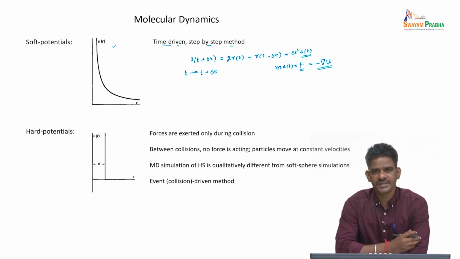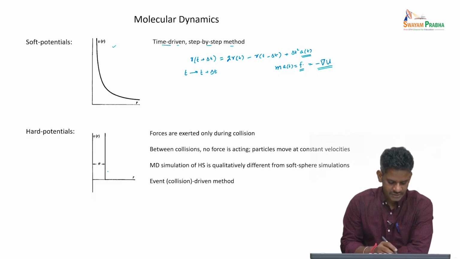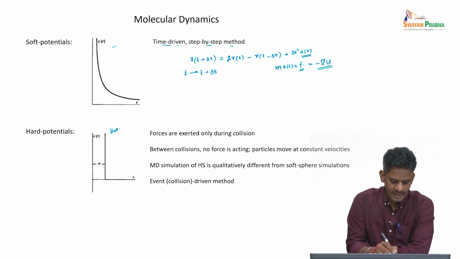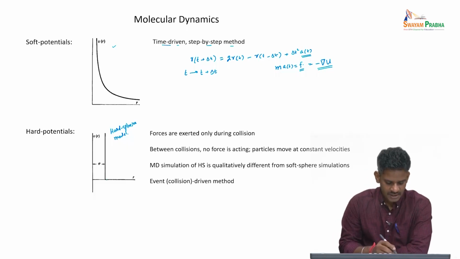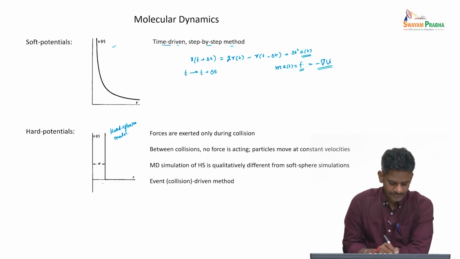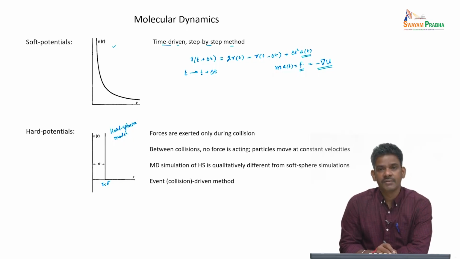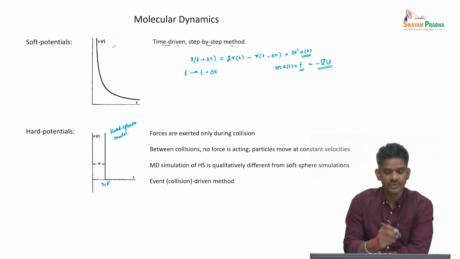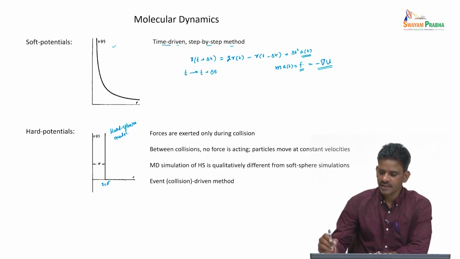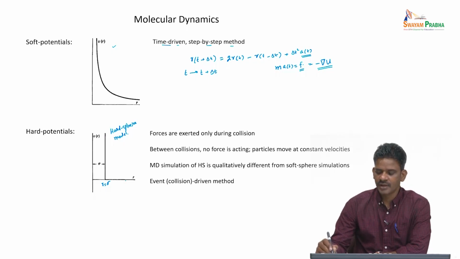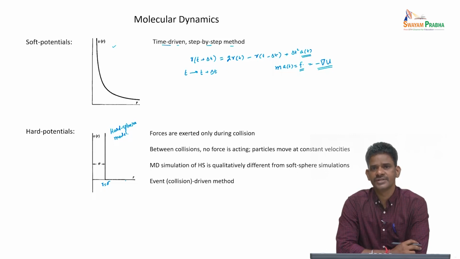Now, there are other kinds of potential we have discussed which are known as hard potentials. This particular model here is a hard sphere model, and the characteristic of this model is quite different from the soft sphere model, because you can see this potential energy is discontinuous at r equal to sigma: for r greater than sigma the potential is 0, and at r equal to sigma or less than sigma it goes to infinity. Similarly, if you look at square well or square shoulder potential, you also have this kind of discontinuity, where one cannot calculate the differential form at these discontinuous positions.